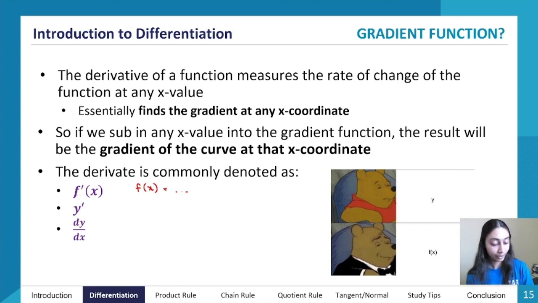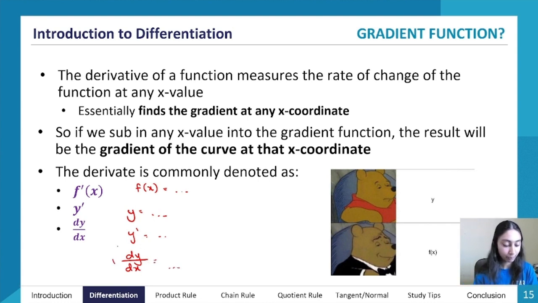Then we have these notations. You know how we'll write y is equal to blah, blah, blah. You can write y dash is equal to blah, blah, blah. Or if you want to be super fancy, dy dx is equal to blah, blah, blah. If you're going to describe dy dx in words, it is the rate of change of y with respect to x. The y is at the top, so the rate of change of y with respect to x. This is some more high level stuff that you can go into a lot more, probably not today, maybe not even in year 11, definitely when you get further in year 12.